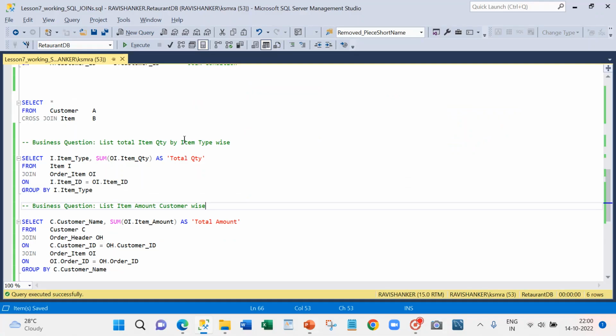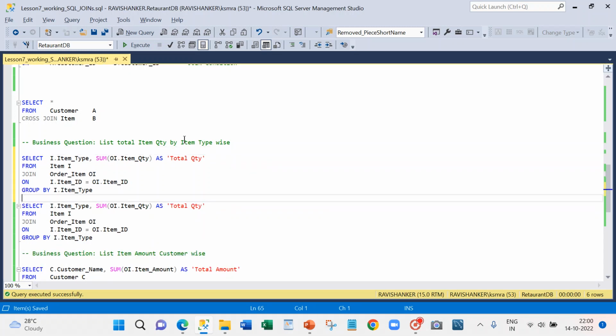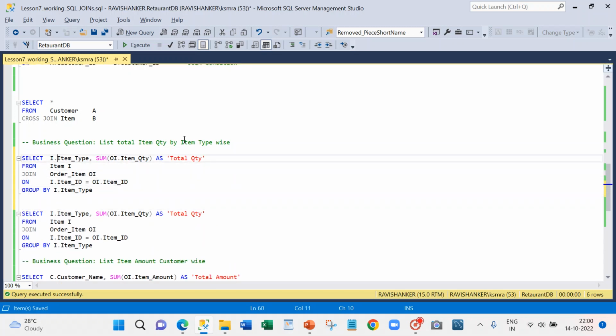And in case we haven't tried group by, then what you can do is just select star. If you simply need only the item related information, you can just go for the join.